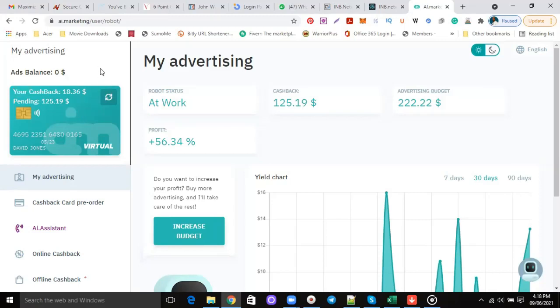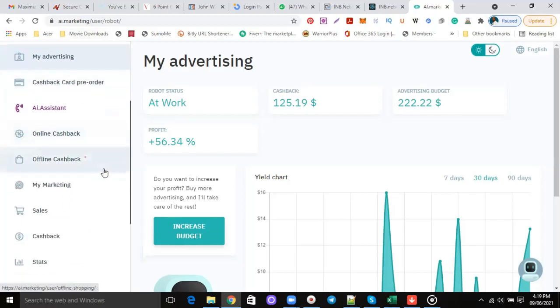When you sign up through IMB and come over to the AI marketing, having just created your IMB account, you click that tab in the back office of IMB, and it brings you over to the AI marketing and you log in.